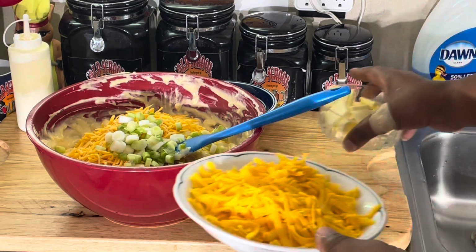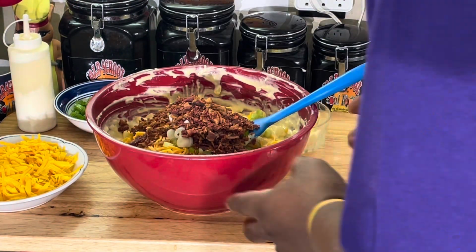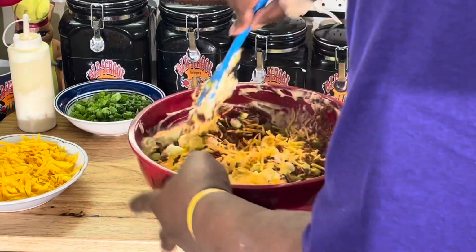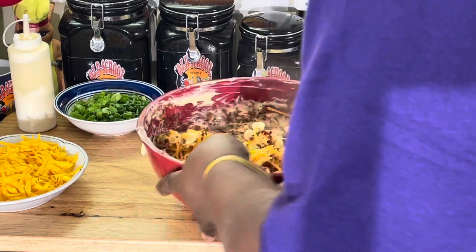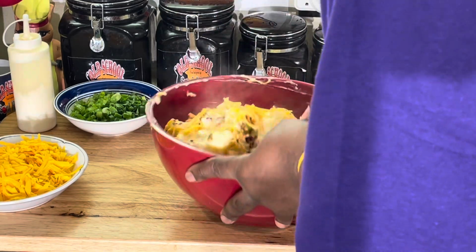Now my butter, I'm gonna put on the top. We're gonna add our bacon to this. Gotta have everything you put in a baked potato. I'm gonna kind of fold this in here. Look at this, ain't this looking good already, y'all? Ain't this already looking good?